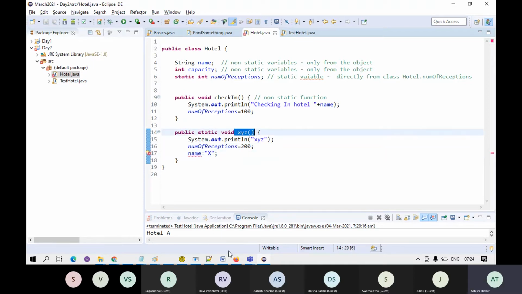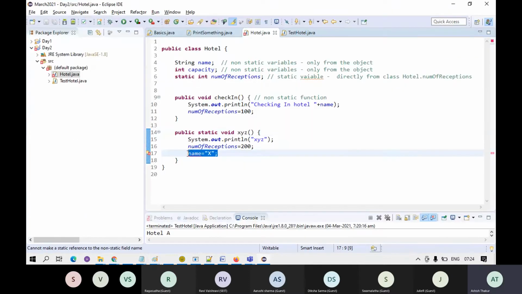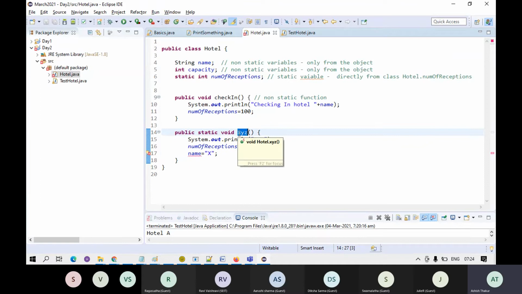Because this function is there at a common location for all the objects. If I write name equals z, which object am I trying to assign a name to? This static function is not a part of the object.